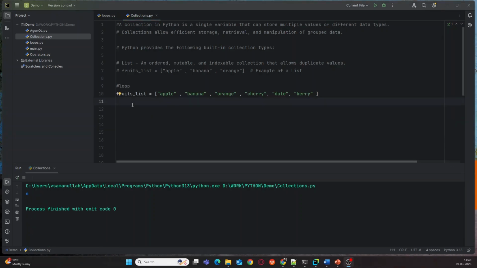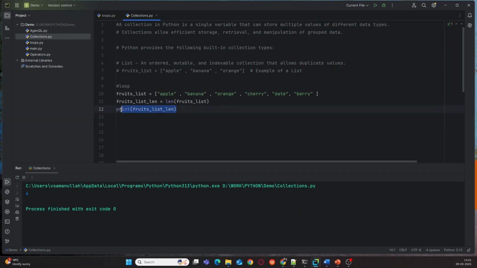You can also iterate over each element of a list using a for loop and indexing. For that you need to know the length of the list. Python provides a function called length to identify the length of a given collection. So we can have a variable called fruit list len equals to length of the fruit list. Here the value should be 6 because there are 6 elements in the list. Okay, so we can print this. Yeah, let us try to execute this. You see the value 6 here.